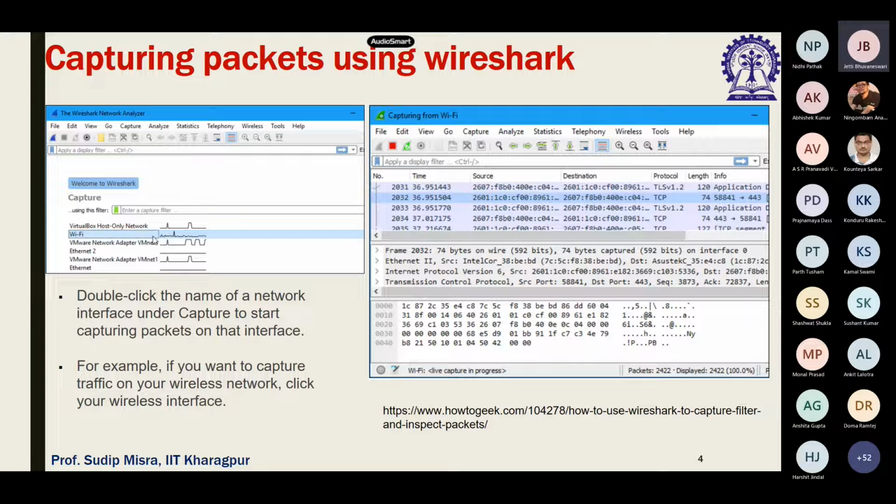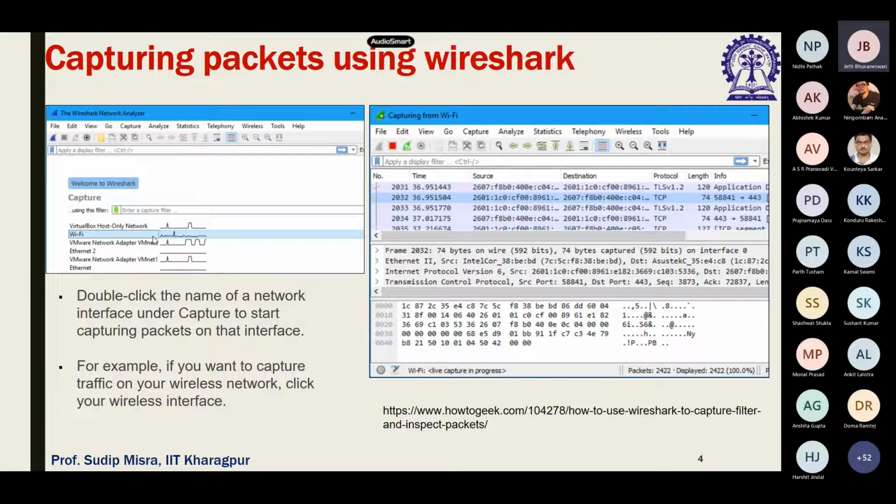So you have to install Wireshark in Linux, and I will tell you how to install, meaning what is the command for installing. Once you have installed Wireshark, you have to invoke Wireshark. The moment you invoke Wireshark, you will get a screen like this, top left. I will also tell you how to invoke Wireshark through your command line.